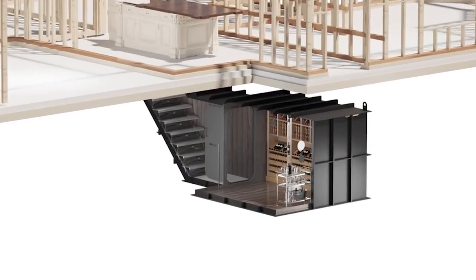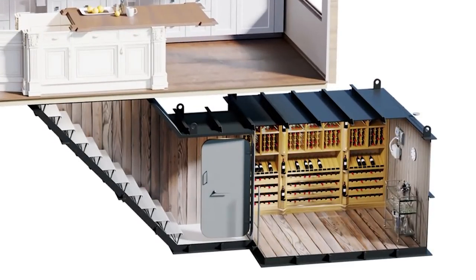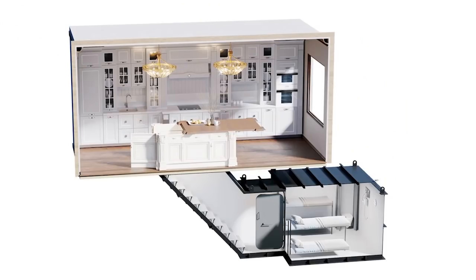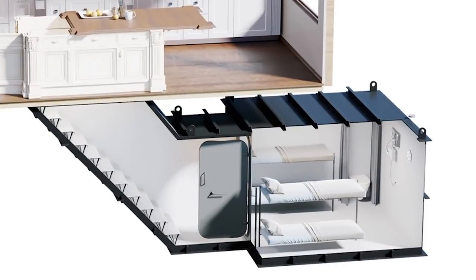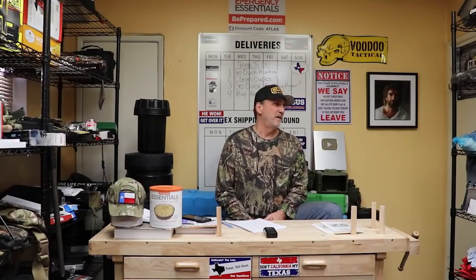Now, every single bunker I make is not always a doomsday bunker. In the video you're about to see, the customer bought the 10 foot by 20 foot safe cellar, and they're going to put it under their new house and use it as a wine cellar. This particular bunker, although it does have a couple air pipes, doesn't have the NBC air filtration system in it. So you guys who are thinking about a house with a cool room, putting in one of my safe cellars and using it as a wine cellar, a gun room, or just a place for storage, or just a panic room, they're a great addition to any house. So it's not always about doomsday, and it's not always about the end of the world.